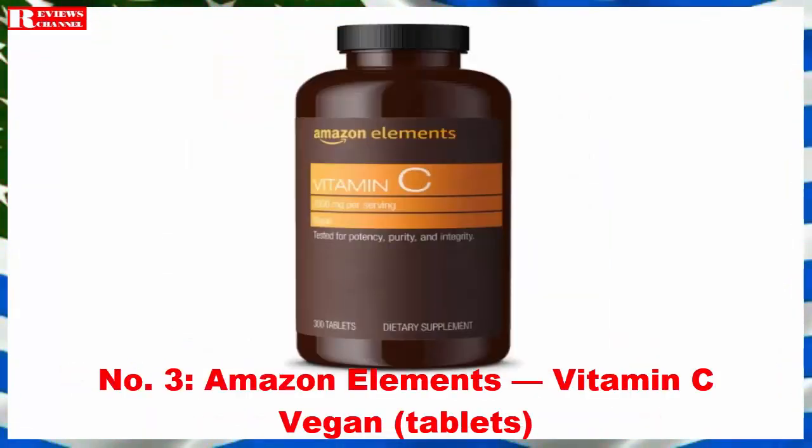Number 3: Amazon Elements Vitamin C Vegan Tablets. This product is manufactured by Arizona Nutritional Supplements (ANS) and sold by Amazon. Amazon has chosen this supplier because they have more than 20 years of experience in the world of dietary supplements and are known for their high-quality standards and thorough evaluation of products and ingredients at every stage. This container provides you with about six months of supplements, making it a great option for continuous supplementation. This product comes with a neat feature where you can scan the QR code on the bottle and get a detailed description of each ingredient and its origins.